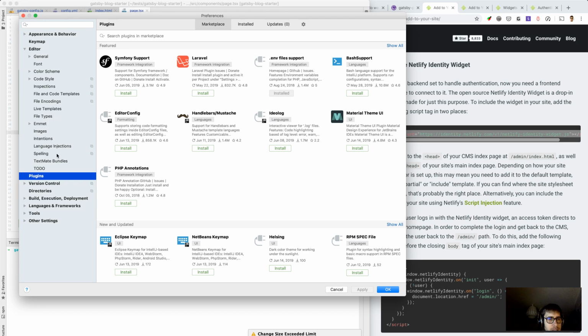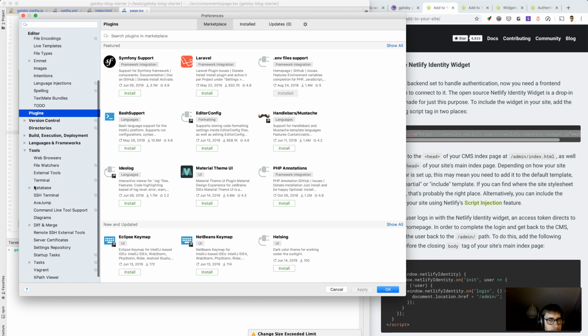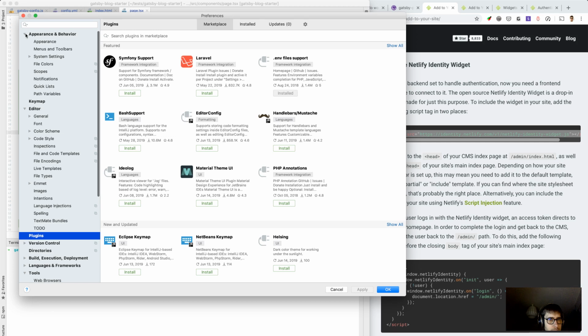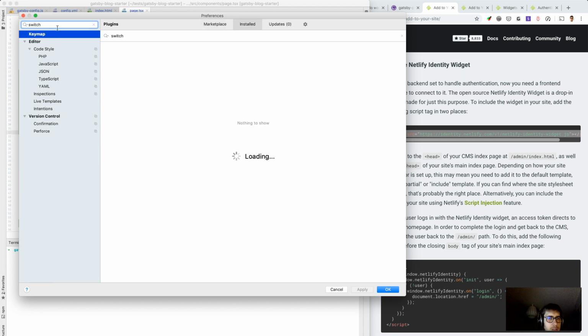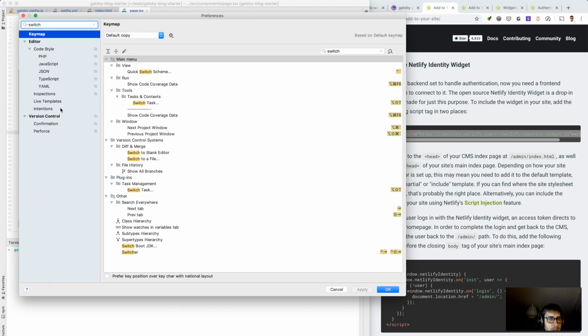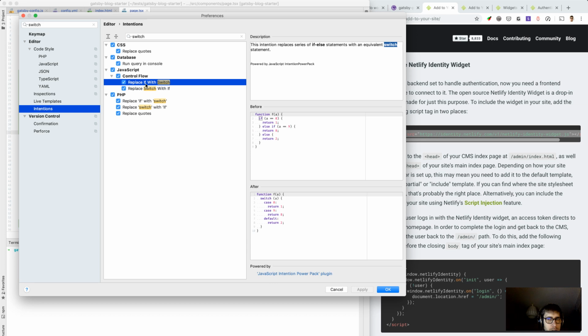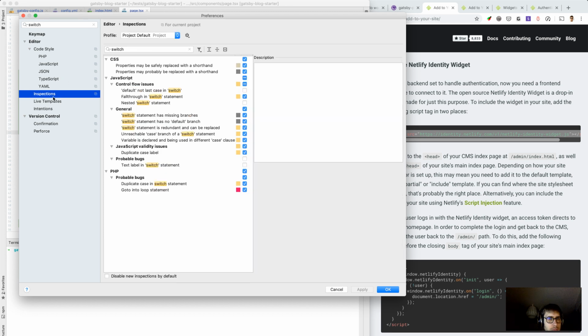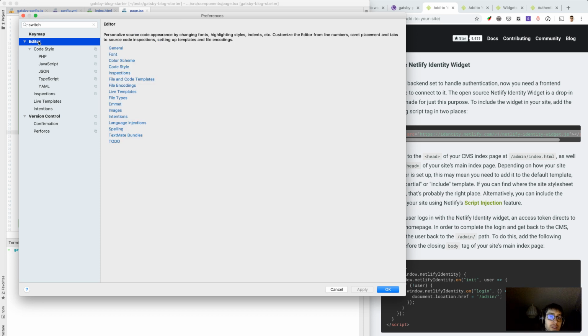That's not live templates. Intentions? I'm sorry, I don't remember the name.